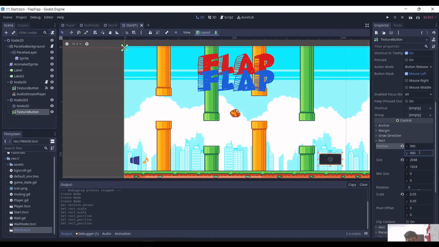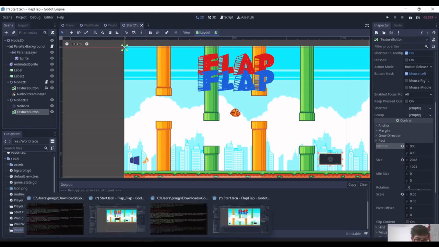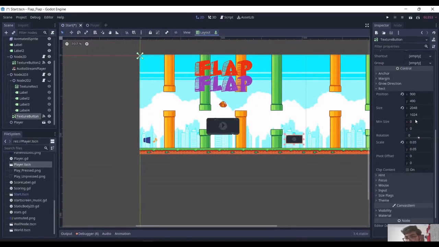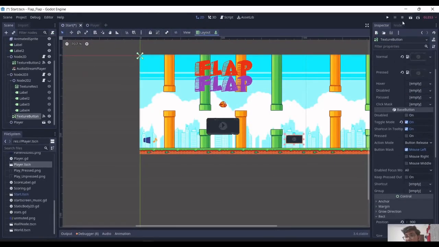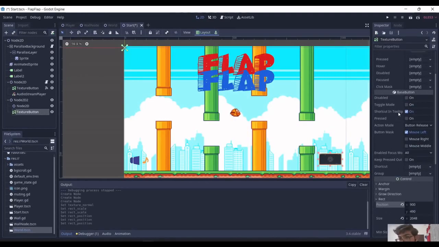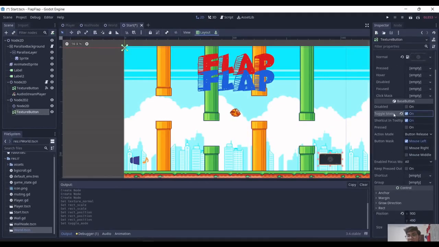Now they look aligned, the mute button and the info button. Yes, it's okay. And was there any toggle state? Yes, I implemented a toggle state because I have to toggle the start screen visibility, whether it's visible or not. Okay, so that's pretty much about it.